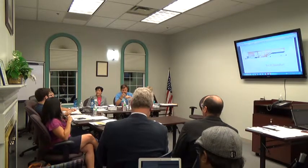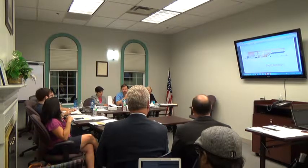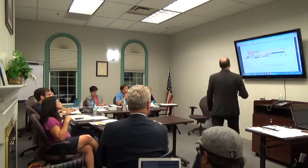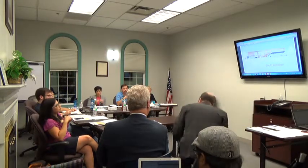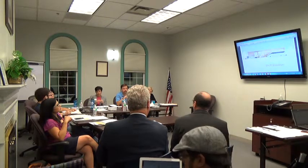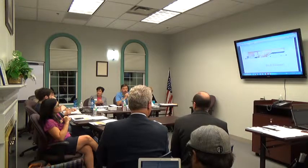To Lisa's comment, in your solution, moving those facades around to the side breaks up that two-story wall in terms of what the residential neighbors see. I think that would be helpful. I didn't mention this, but you can see it in this portion here: there is a little bit of a one-story piece that sticks out. Eric mentioned that when he was showing the floor plans. Right, and that's a way of breaking down the scale of the building as you get near the residential side. But you still have that solid second and third story wall. Yes, that could be broken up a little bit more.